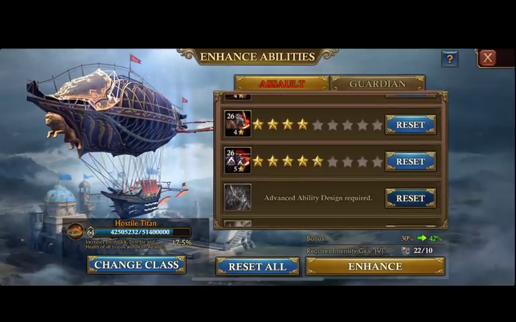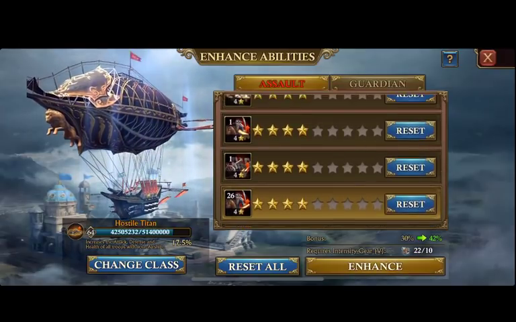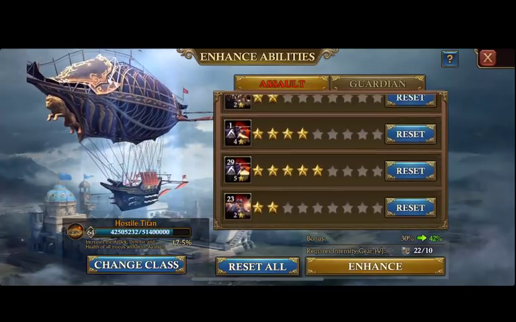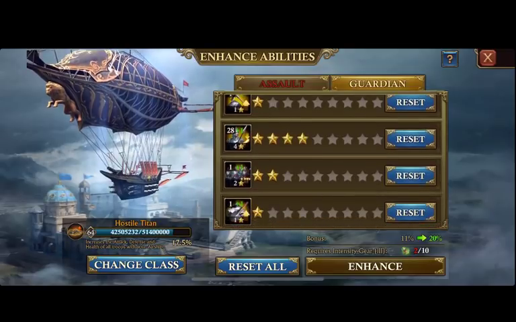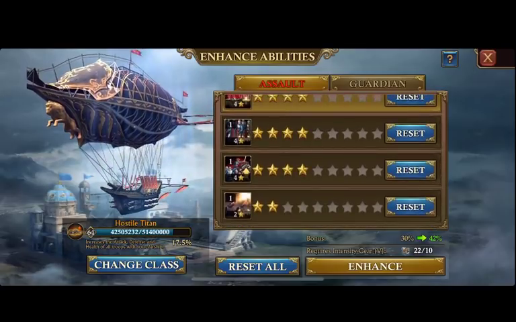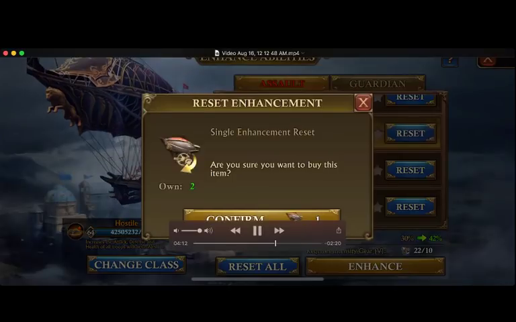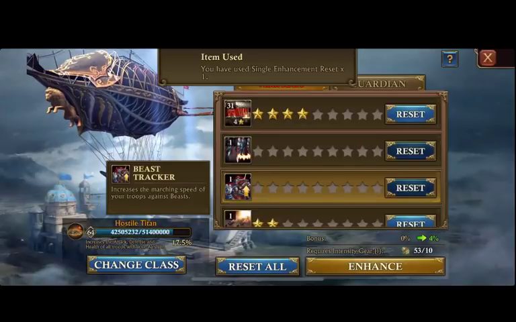But let's go ahead and get these airships figured out. I'm going to go ahead and just reset them. There's a bunch of level 4s that I don't really care for. It might be able to get me an additional level 5 airship ability, but we'll see. Kind of doubt it. So go ahead and just reset everything.